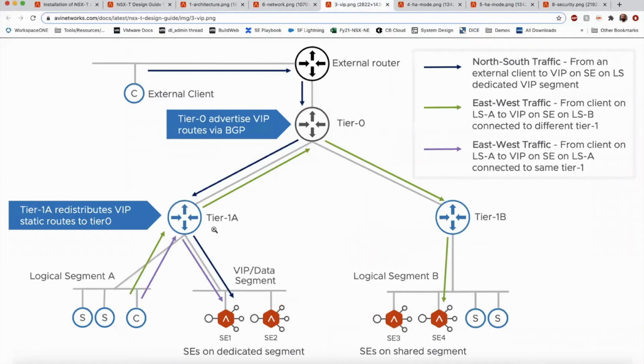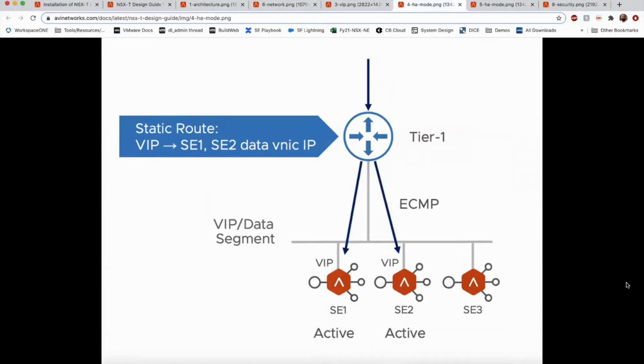In this configuration, and this is in the design and install docs, your tier 1 routers are actually going to be redistributing these static routes. As Avi service engines get spun up and down, the static routes are added and removed, and then those are advertised upstream.